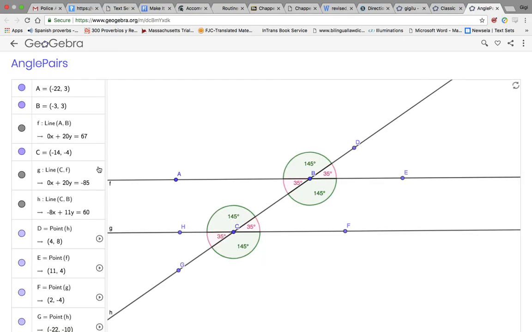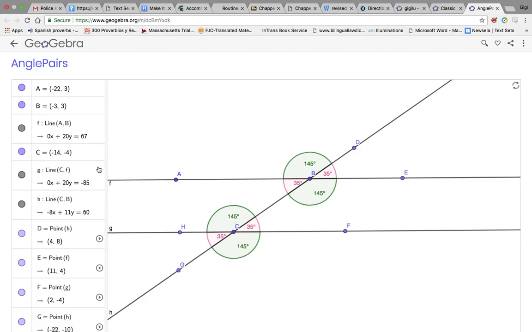So these are all our angles. So if you see, this first angle is called DBA or ABD. We learned this in 6th grade. So we know from class that the angle DBA is vertical to EBC. Therefore, they measure the same.